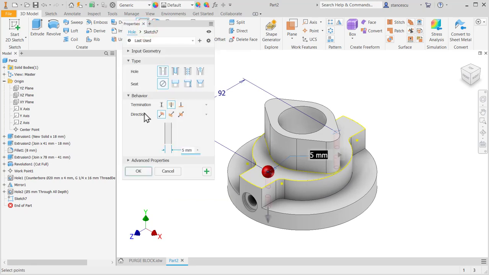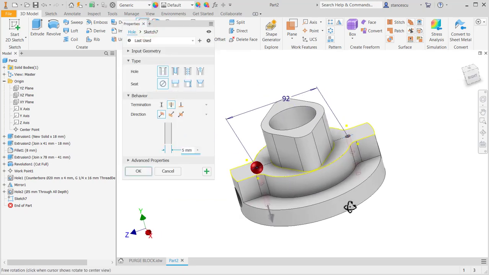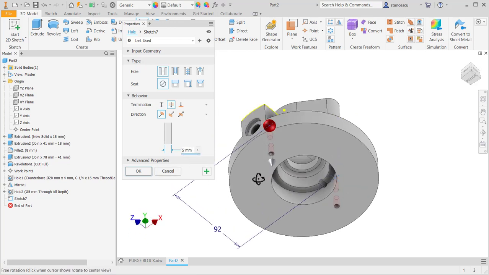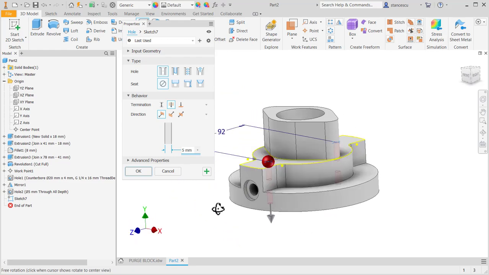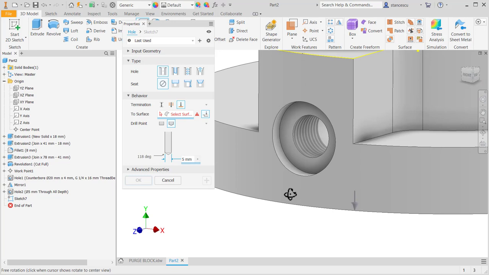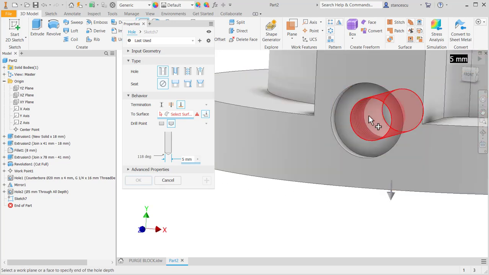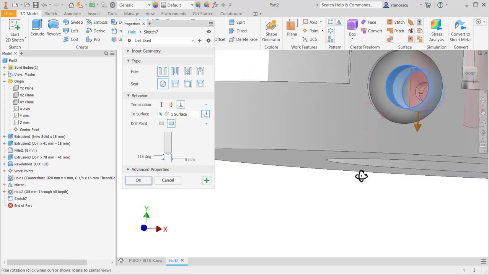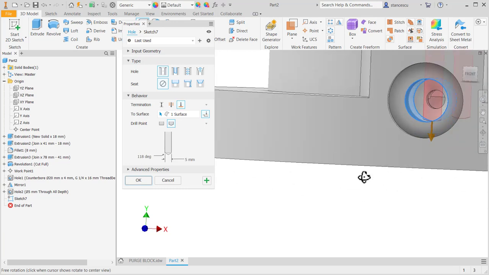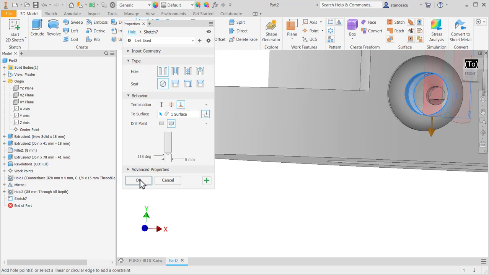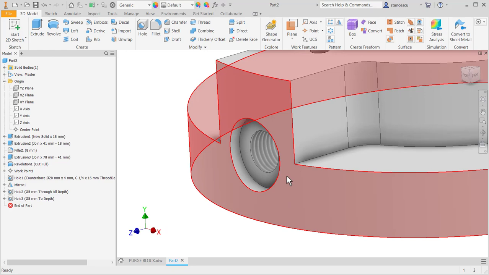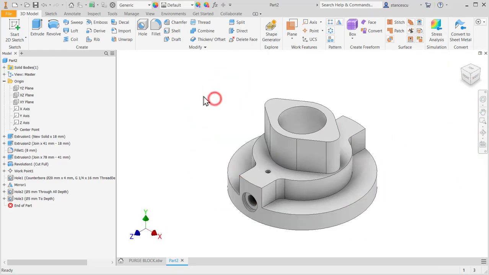Hole. They are present here. The diameter is 5, but not through. We don't want to be outside here. 2, and we look inside to show this. And now we see that the hole is finished in this hole. Okay. We can see inside, very easy.